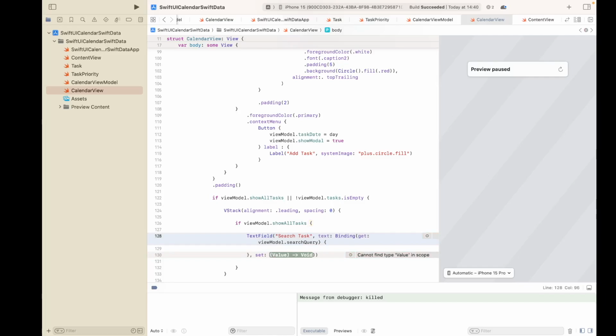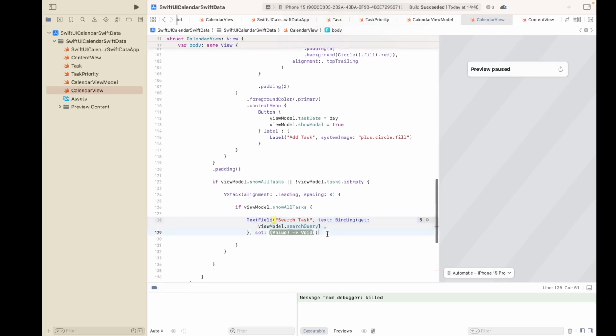Then we need a bracket, comma. I think we can delete this bracket on line 129. And then we need to include our set that will assign the value to our viewModel.searchQuery property.